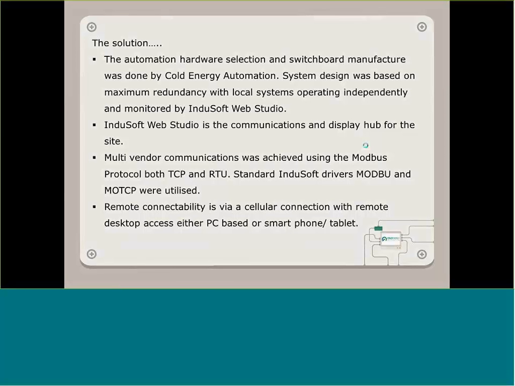The multiple vendor communications we ended up with were all Modbus RTU and TCP, and we used the standard InduSoft drivers library with Modbus RTU and Modbus TCP. The remote connectability portion of the project we achieved using cellular 3G modems. That catered for all the remote desktop sessions from PCs or smartphones and tablets.